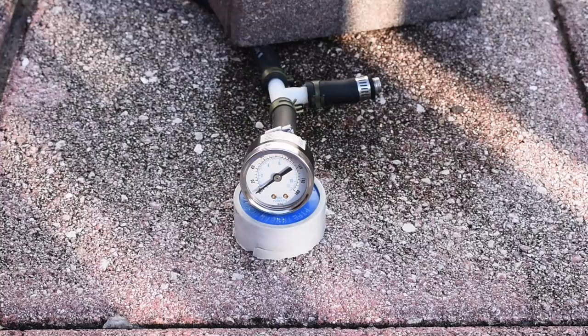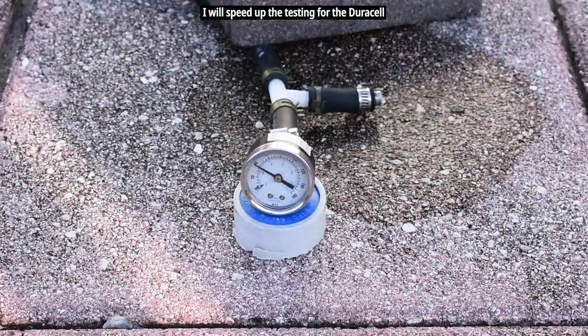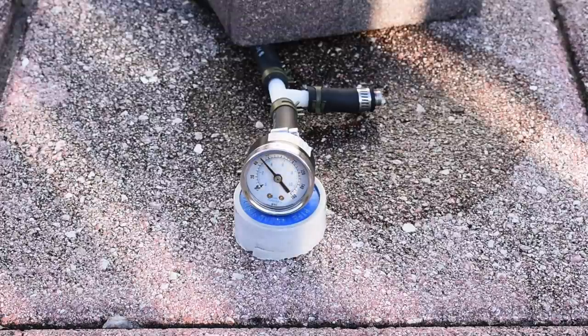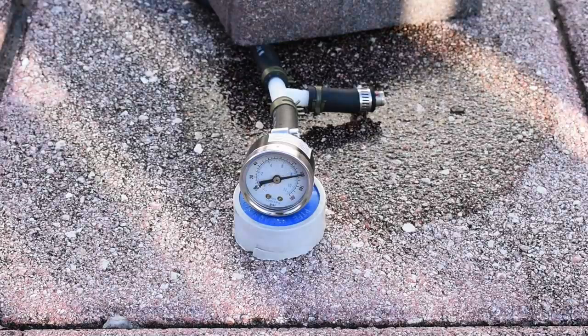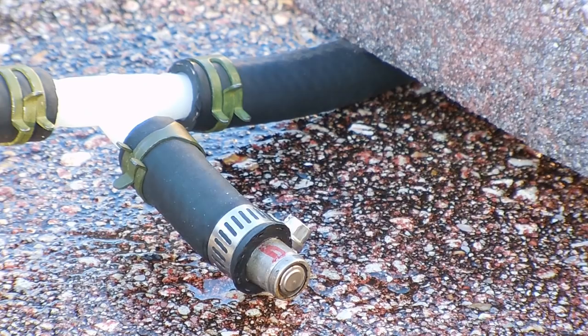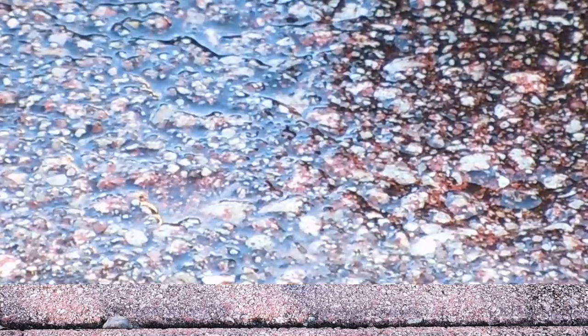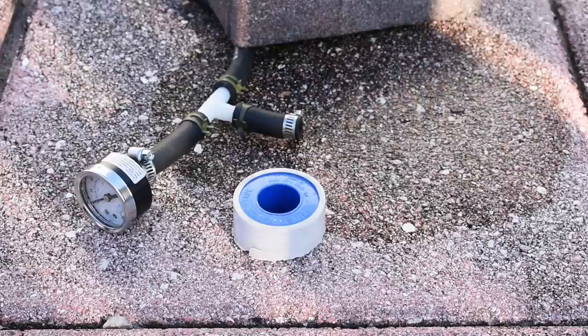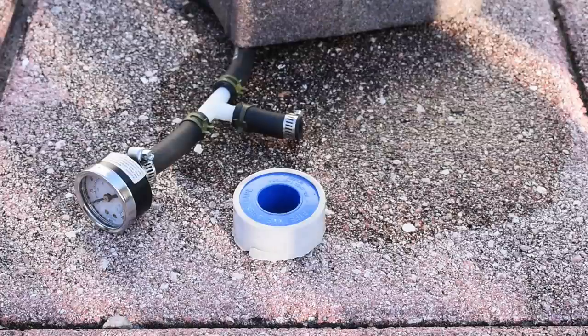Now let's try the Doracell the same way. Let me place some soapy water on the Doracell battery right up against the end. Just a hair under 55 psi and still no leaks. Now 68 psi — 85 psi, still no leaks. Now at 100 — 120 psi — 135 and still no leak, but it looks like the Doracell is getting ready to blow out of the tube. Two different tries, two different batteries. At that level of pressure, I would have thought the batteries would have leaked, but obviously not. Either it takes a lot more pressure, or maybe over time the seals on the batteries being subjected to the chemicals causes them to break down, making leaking much easier.